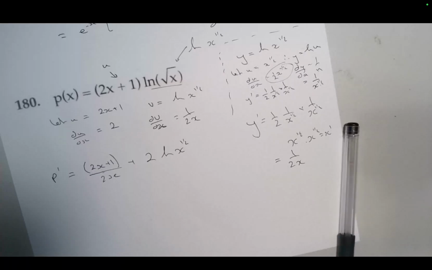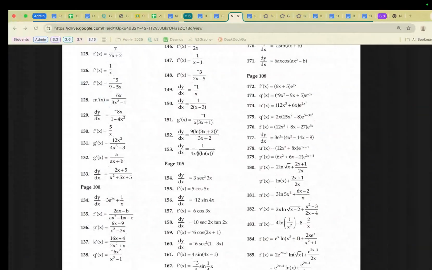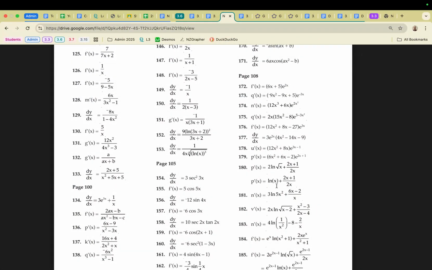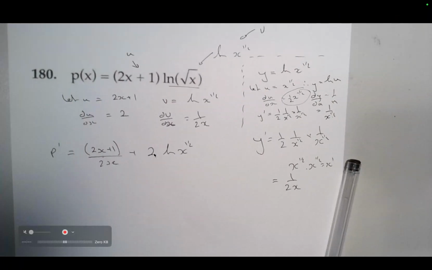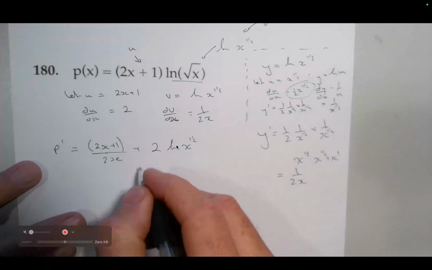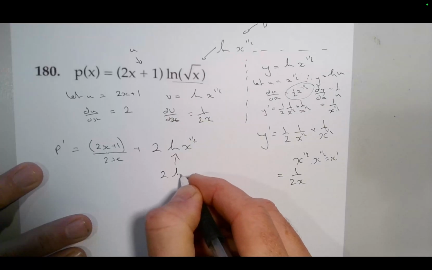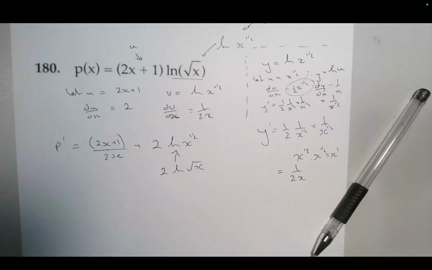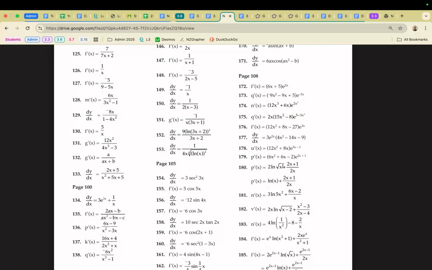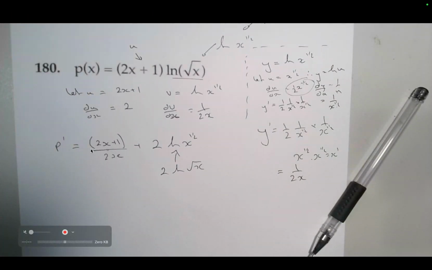Okay, so let's have a quick stab at this, and let's see if 180. Okay, 180. So they've got, right, so that top expression there is what I've got. 2 natural log, okay, this thing here, we can say that's like saying 2 natural log square root x. So that's that bit there, plus 2x plus 1 over 2x. No need for the brackets there.